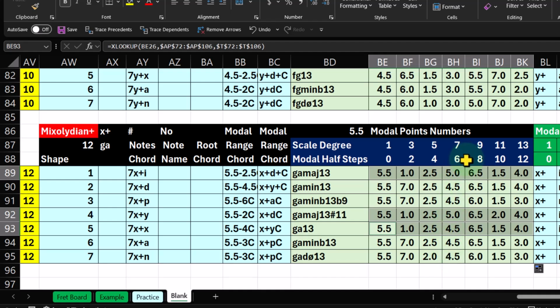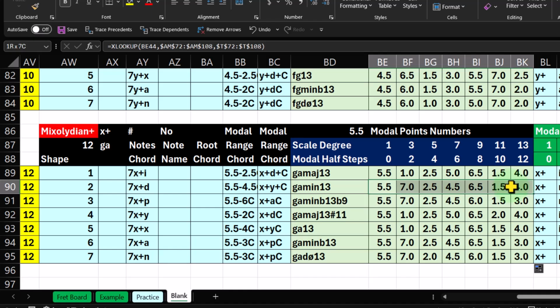And then the sixth modal half step, seventh scale degree has a difference on the Mixolydian, which makes sense because it has a minor 10-note away seventh. And then the eighth modal half step's ninth scale degree is the same for all of the majors. That makes sense. 10th modal half step, 11th scale degree is the same except for the Lydian because it has the augmented fourth or augmented 11th. And then the 12th modal half step, 13th scale degree is the same node. That makes sense. What about the minors?